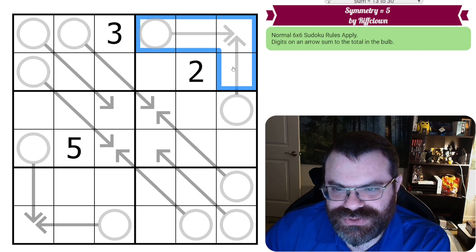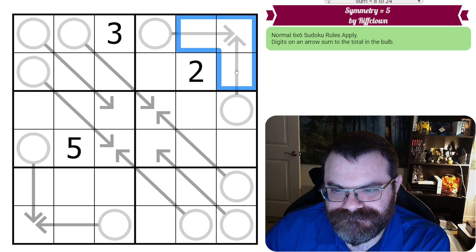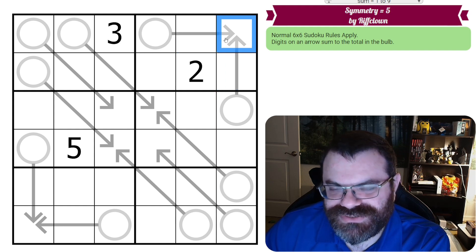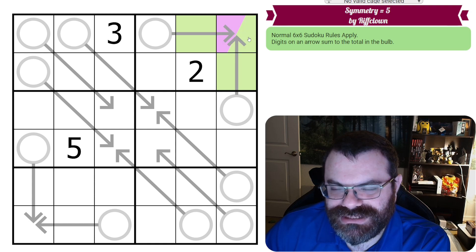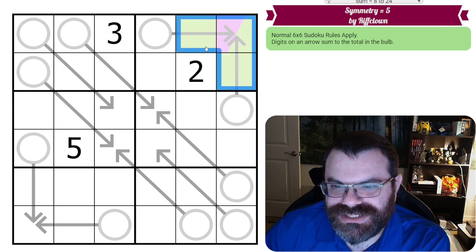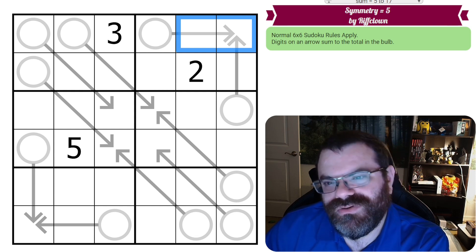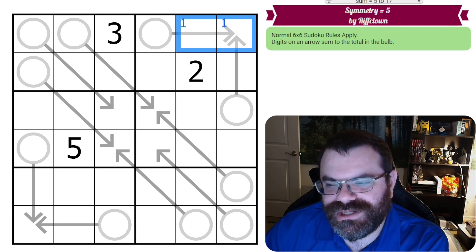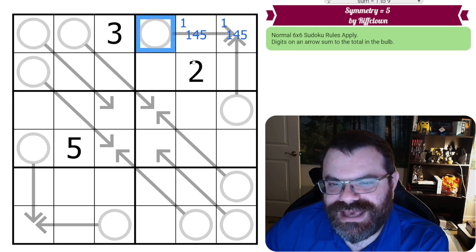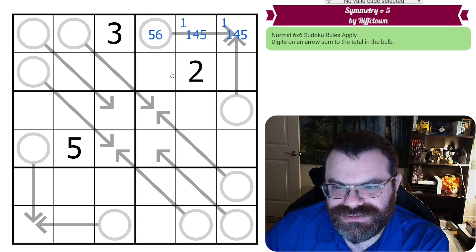This box has a given 2 in it. So the overlap is interesting. Basically these with an overlapping cell, these could be 1. Do we even want to just think about this alone? Because this can't have a 2 or a 3 on it at all. So this could be 1, 4 or 1, 5, but it must have a 1 on it. And it's going to add to 5 or 6. So that seems important.